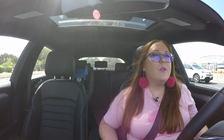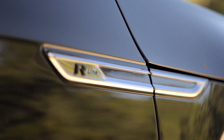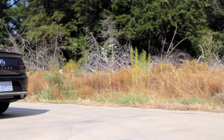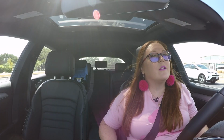Sometimes you're just that go-getter mom and you're traveling for business, or maybe you're hosting an event, maybe you are speaking at an event, or maybe you're just traveling. And then as a wife, it's a great car for date night. You can go out. It feels almost like a two-seater. It does have a back seat, but like I said, it does have that appeal of a luxury car on the go. And then if you have children, it's also great because it fits everyone. And the car seats may be a little bit of a tight fit. I think that this is a car that has a lot of versatility, and this car really does set the tone for that, where you can have that mental space to get back to your personality and your identity.